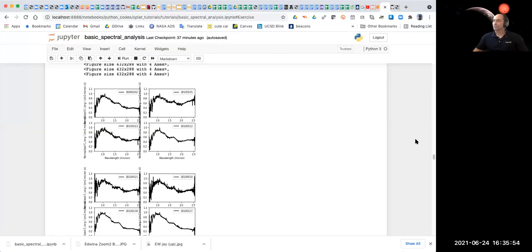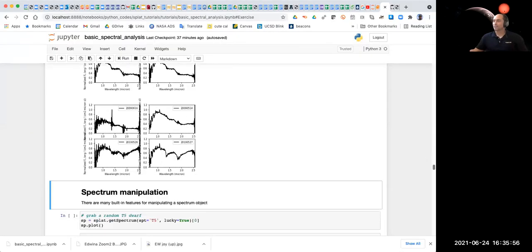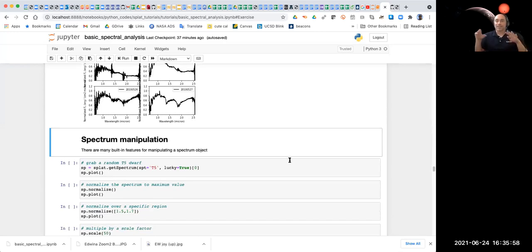Okay, any questions on plotting? And again, there are a lot of different parameters, variations. There are things where you can set like little inset boxes in the plot. You can overlay a comparison source on each plot. There's all sorts of different variations here. So I'm just showing you some of the basics.